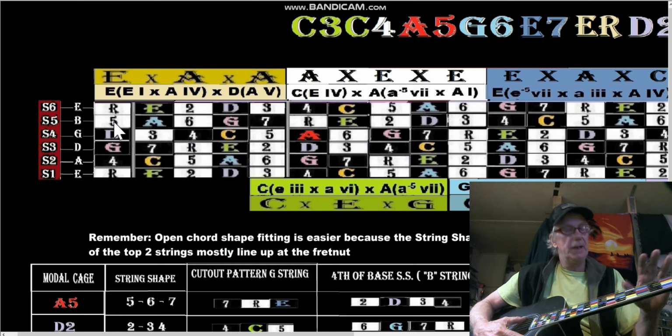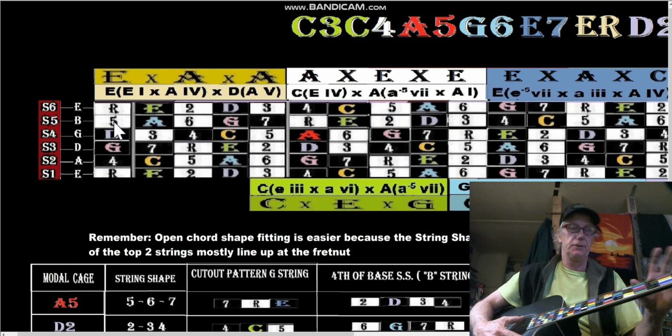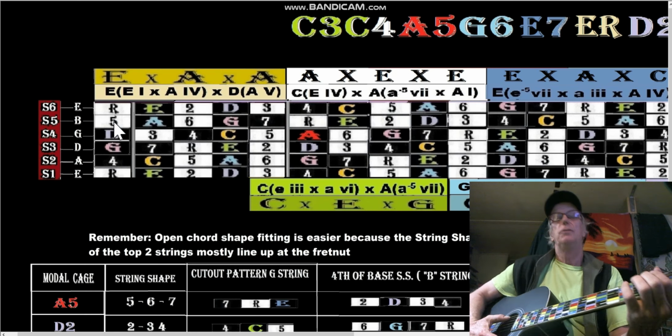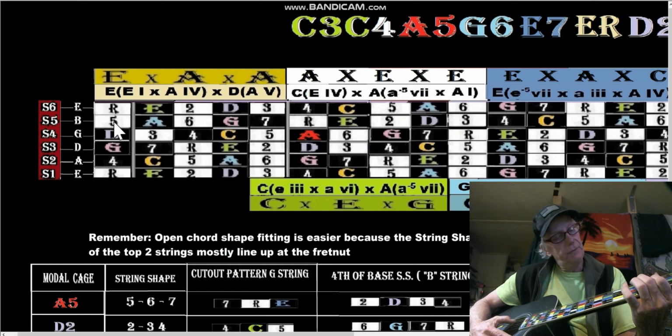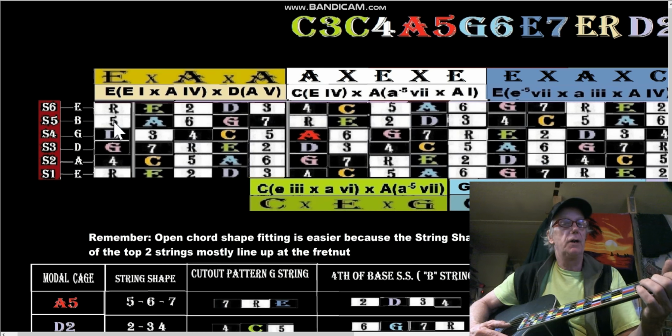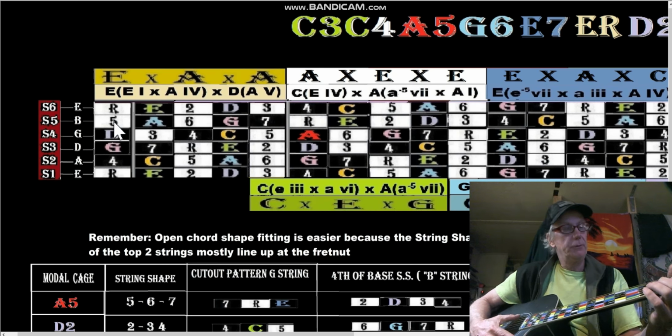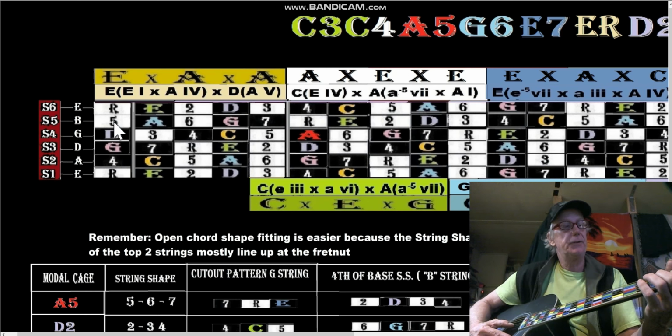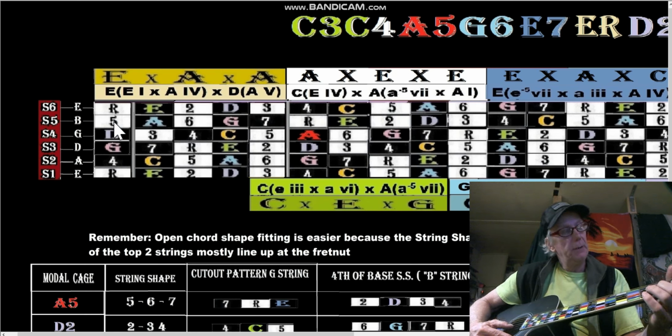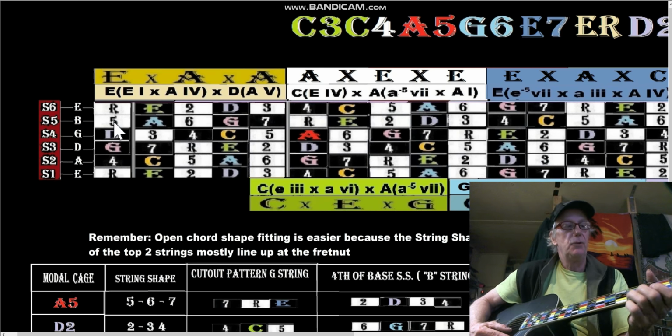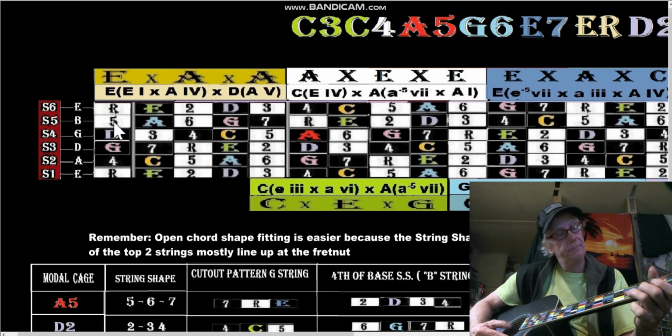Okay, now I did that wrong. I was playing Mixolydian. This is going to be Ionian. Root, that's why it pays to count. Root 2, 3, 4, 5, 6, 7, root 2, 3, 4, cutout. Okay, there's the 3. So we started on root. Here's the 3. Now we're going to cut to 5. 5, 6, 7. Root 2, 3.